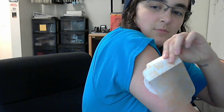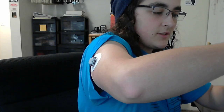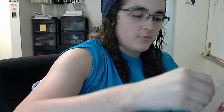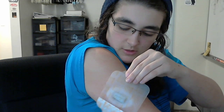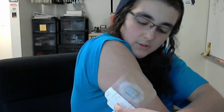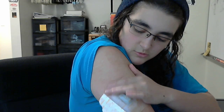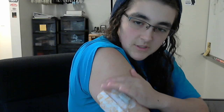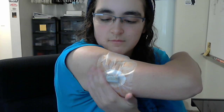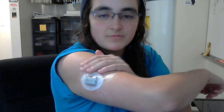Now I'm going to take one side off. And you'd think it'd be better if I did it this way, with the way that the sensor is, the dimensions of it. But I found that with that way, this wrinkles a lot, which really bothers me, so I normally actually stick it this way. So I'm just going to get one side down. I do a pretty bad job of this when I'm on video, but probably gonna make it wrinkly anyways. Once I get that down, move the other side, and then you can just peel off, and boom. So that is how I put in a sensor.